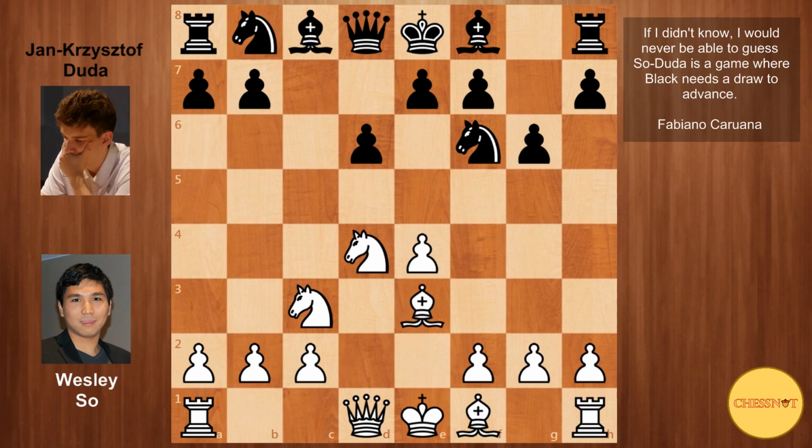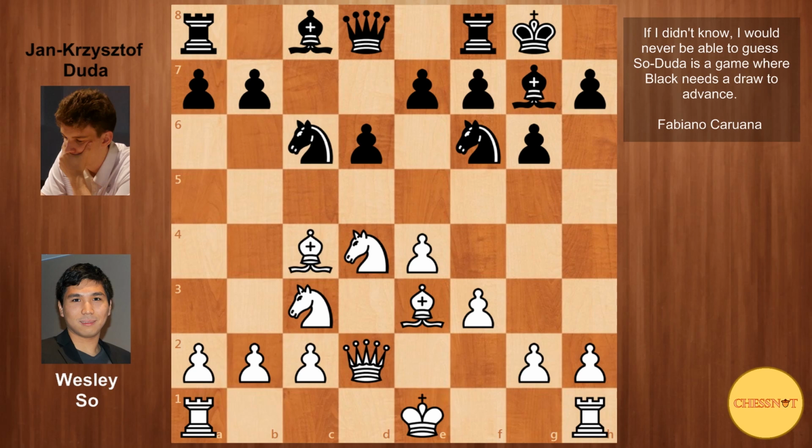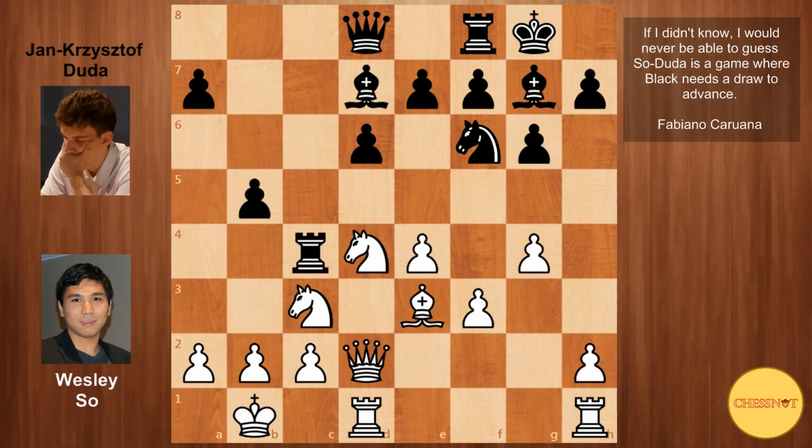So Wesley played bishop to e3, bishop g7, f3, castles kingside, and queen d2. And this is the mainline dragon. And here both players continued with theoretical lines. Knight to c6, bishop c4, bishop d7, castles queenside, knight to e5, bishop b3, rook to c8, king b1, knight to c4, bishop takes c4, rook takes c4, g4, and b5. And this position has been seen many times.